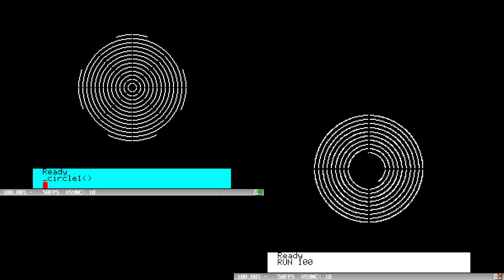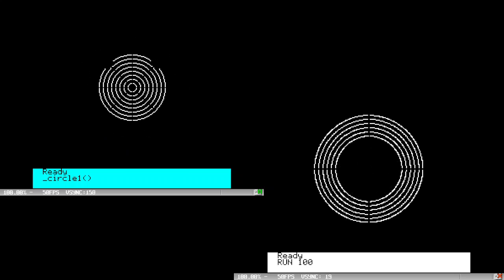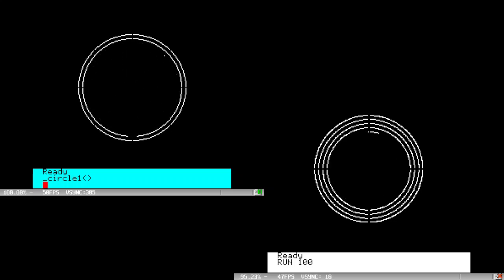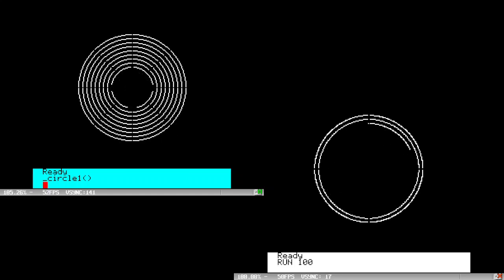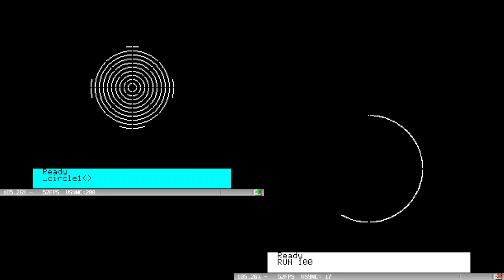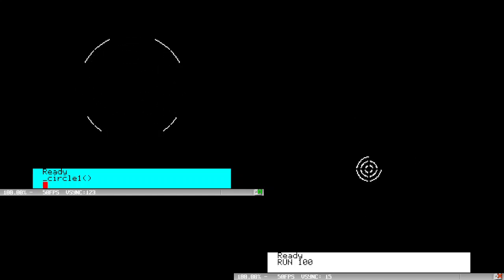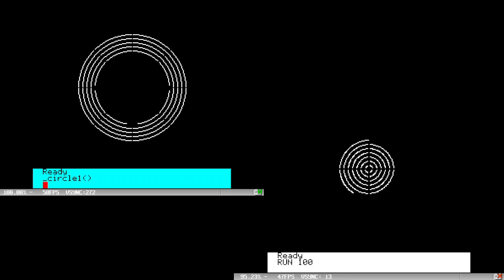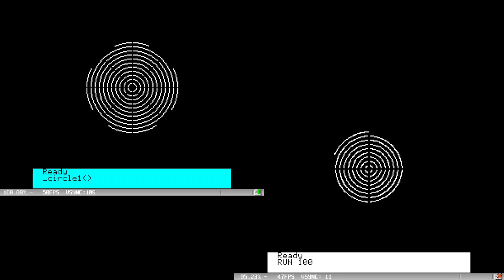The reason is I'm using a lot of table lookups here. Rather than calculating the pixel byte address and then the pixel mask within the byte, I'm using tables to look that up, so I don't have to do a bunch of shifts and additions to calculate the address of the byte and then some more shifts to figure out the mask. These are all just lookups, so it's super fast to figure out which pixel I need to specifically target in the high-res screen. And I suspect in Oric BASIC they are doing it algorithmically rather than using a preformed lookup table. So that's one big reason why it's faster.